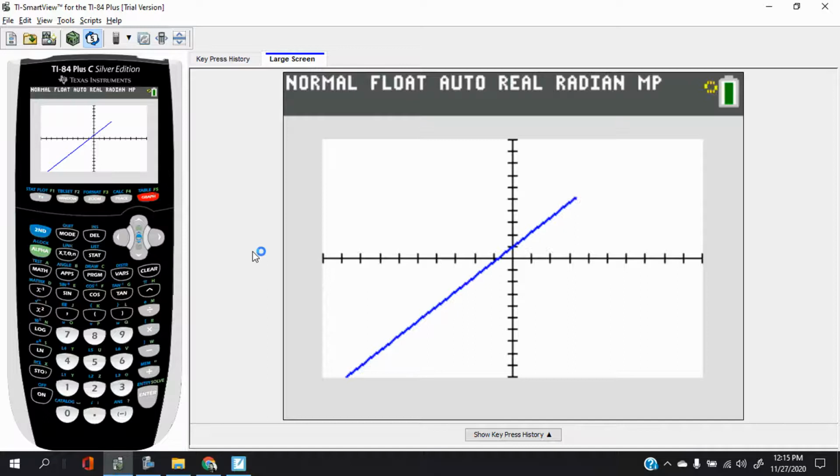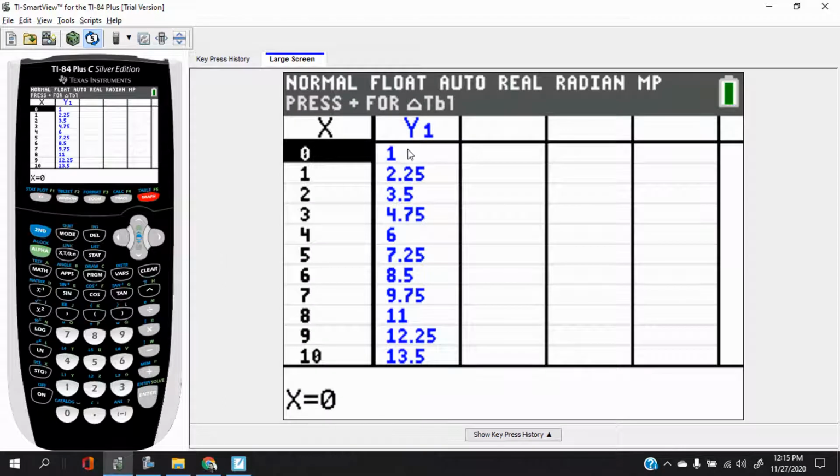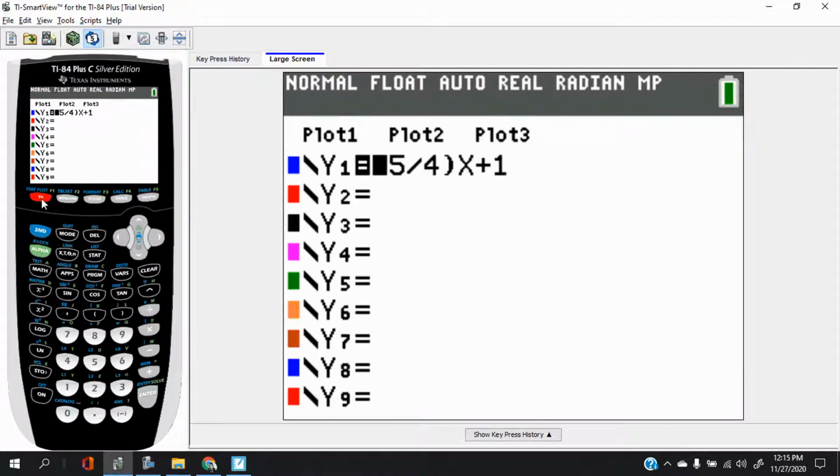Now, 5/4 x is almost 1, so you can see that the line is not that steep. And the plus 1, you know that's right because the y-intercept is right here, where y equals 1. You can also double check by looking at the table values. In the second table you can just check, and all the numbers check out. So that's good. What else?